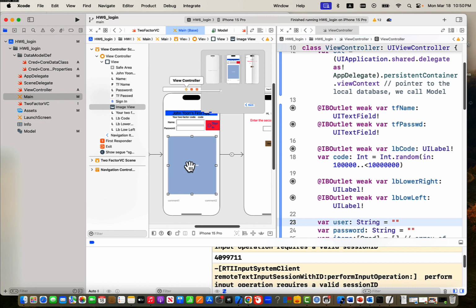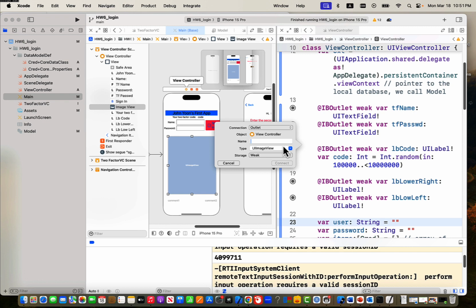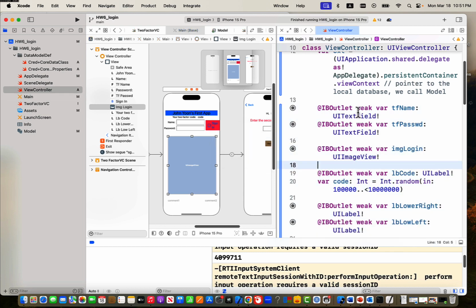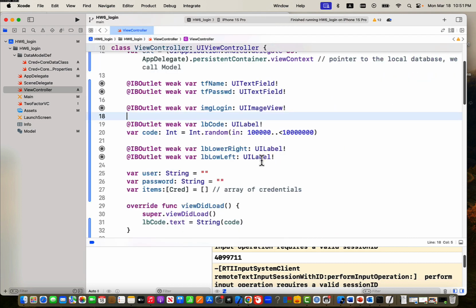Holding down the control button, where should we put this? I think we need to put it somewhere here, right? Drag and drop here. So this is UI images, and the image is IMG login. Okay, so I'm going to hide this.